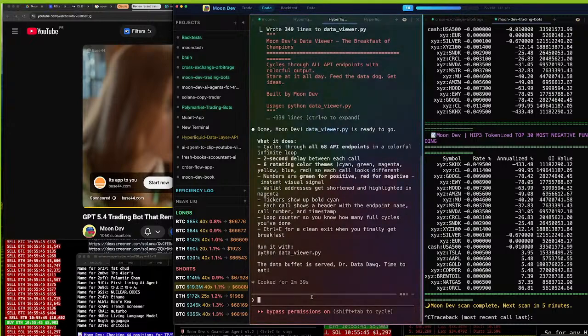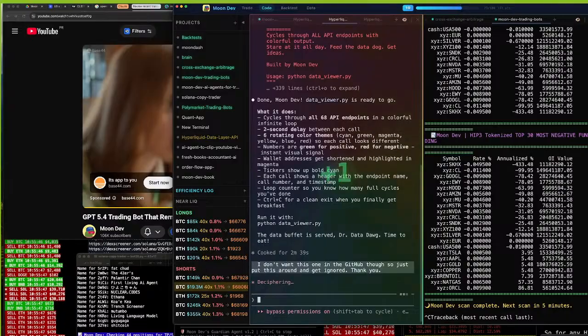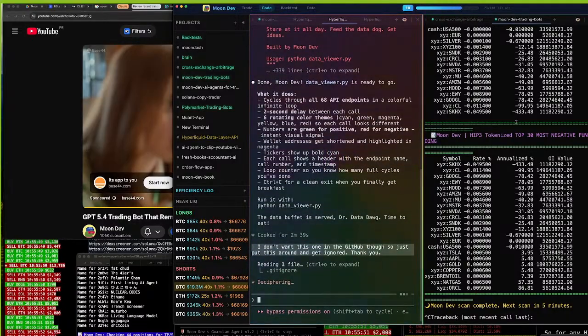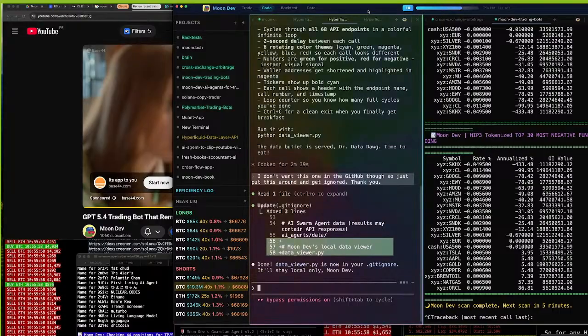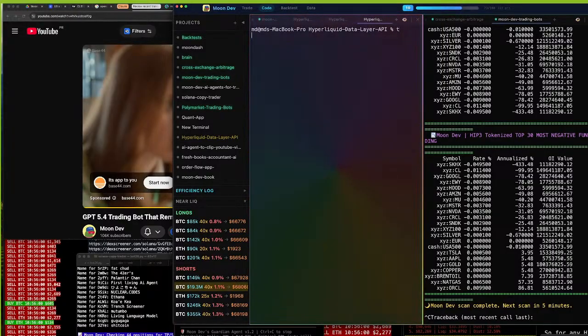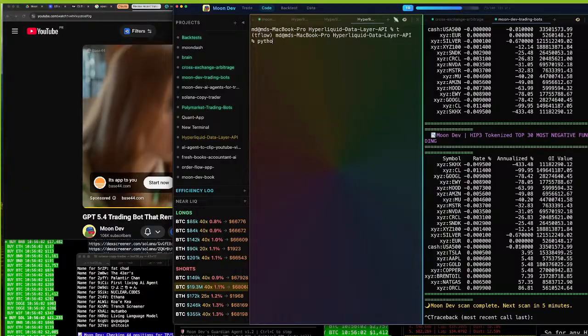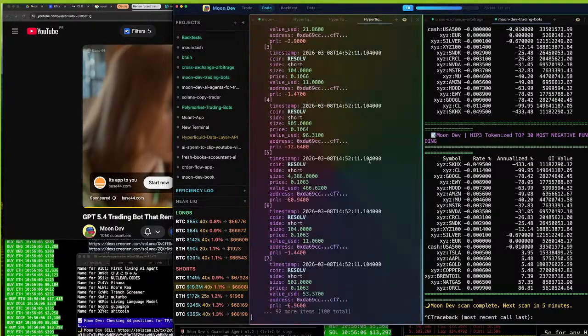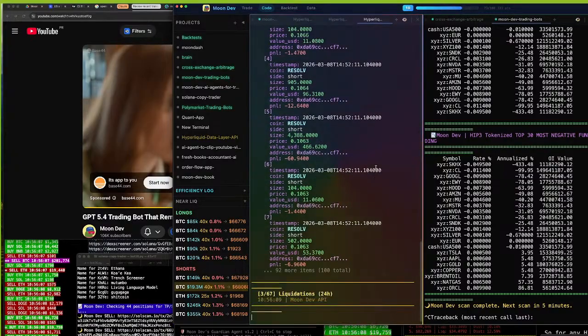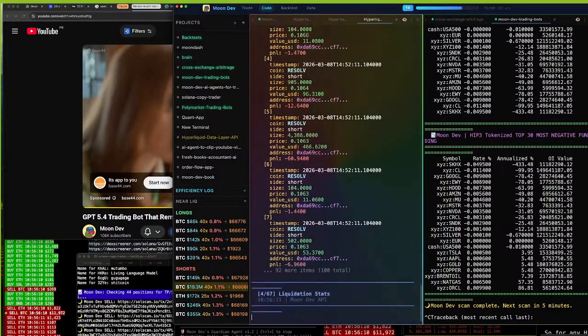Thank you. Data viewer, okay. data viewer.py. Nice, nice, nice.